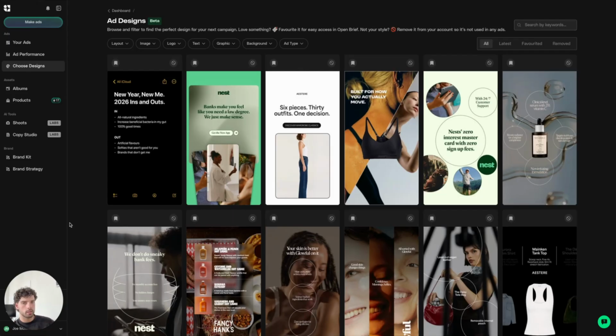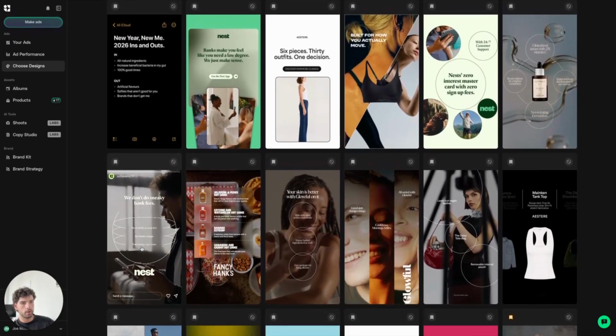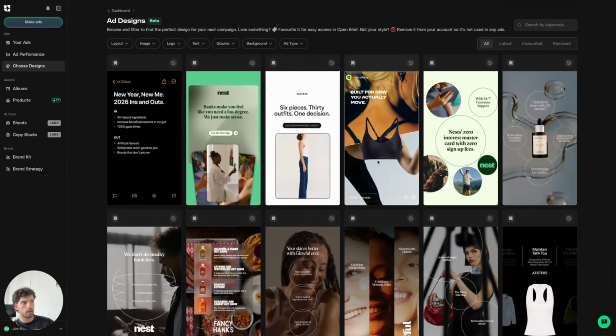When looking in the design section, if you see some designs that you like, it's important to understand what kind of assets are being used in that design so that you can replicate it. So for example, if I like this one and I want to use a video, I want to make sure I've got a video that I could use. If I like this example and I see this cutout image of the product, I want to make sure I've got a cutout image of a product that I want to use in this ad. Now you can make that cutout image in Cuttable, so don't stress, but just understand that that's how it's going to work with your assets and designs.